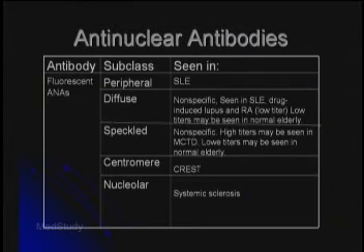So the antibodies are asked all the time. ANAs are positive a dime a dozen in people. Only 5% of patients who have a positive ANA in a reputable lab actually have lupus. The other 95% have some other connective tissue disease process, have some other chronic infection that has nothing to do with a connective tissue disease, are elderly, have some fibrotic process or sarcoid, lots of causes of an ANA that's positive. We used to be much more excited about whether it's peripheral or speckled. We're not all that excited these days. One pattern you do need to remember is the centromere pattern, which you'll see in CREST.